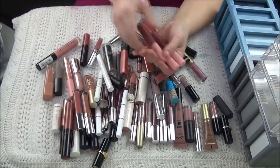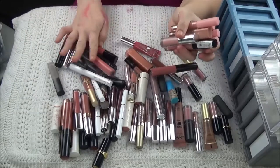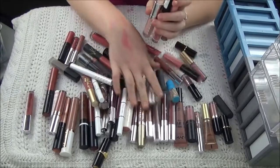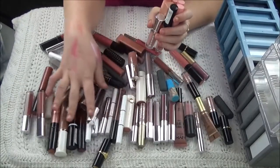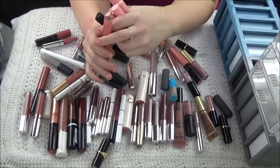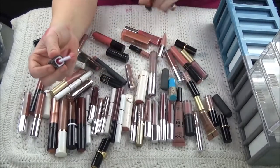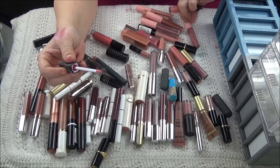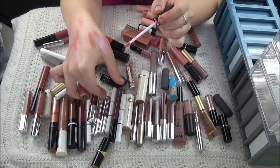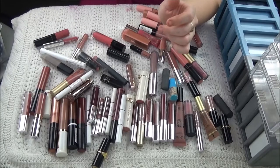Then I have all my nude lip glosses, which, just give me half a second, I'm sure there's more. I'm just looking through. No, that's a lipstick, lipstick, lipstick, lipstick. Ooh, another shimmery lip gloss that I love. This is Orgasm by NARS. Oh, this is so dirty. It's in my purse all the time, but it's got so much in my hands right now. It is so pretty. It's just such a nude lip gloss. Can go over top of anything, but it is also going to go in there.